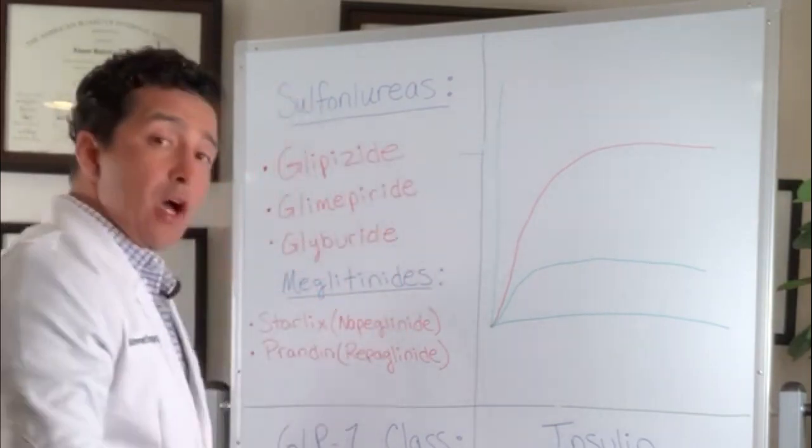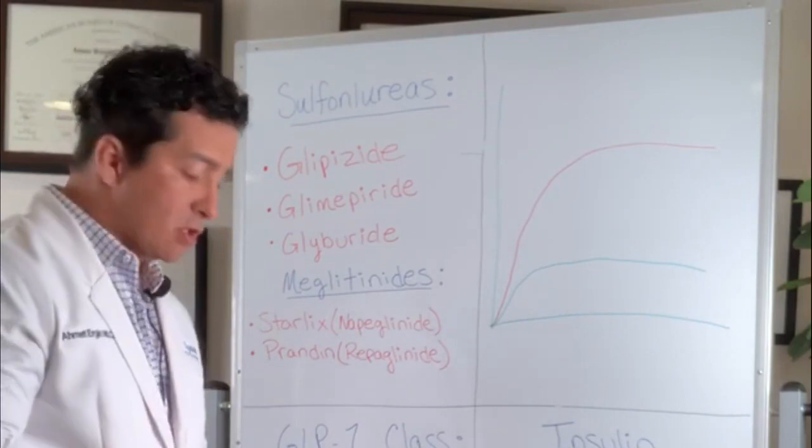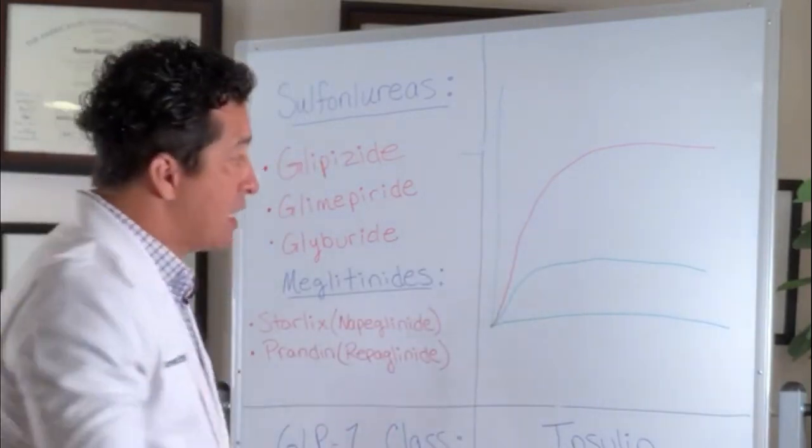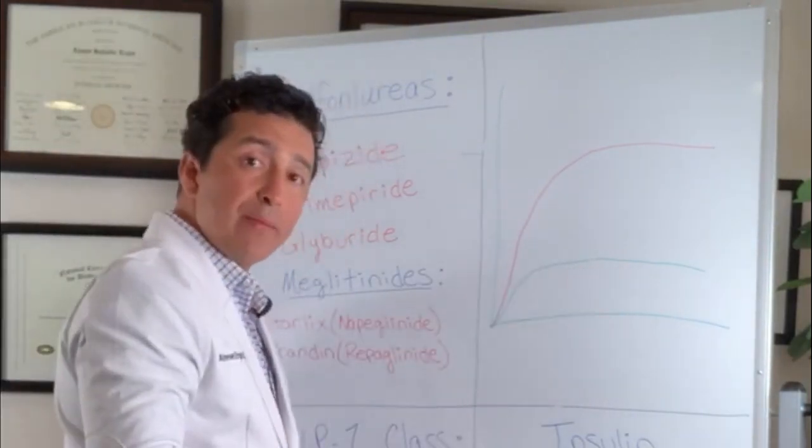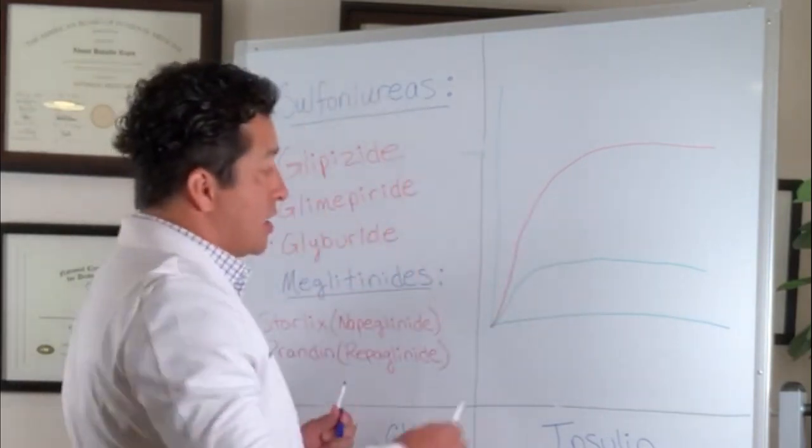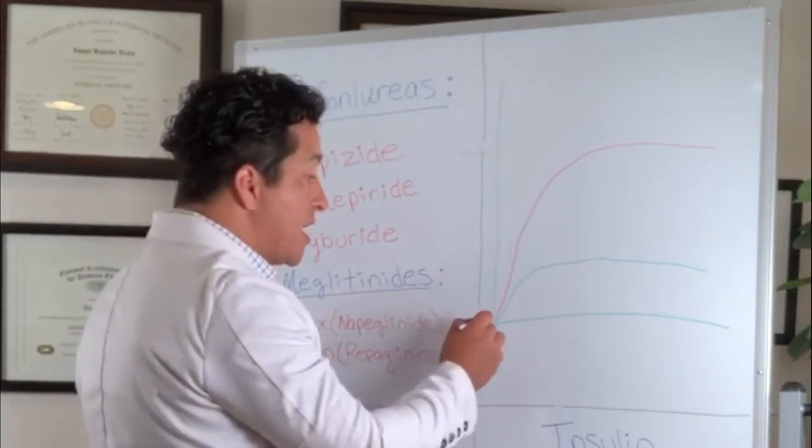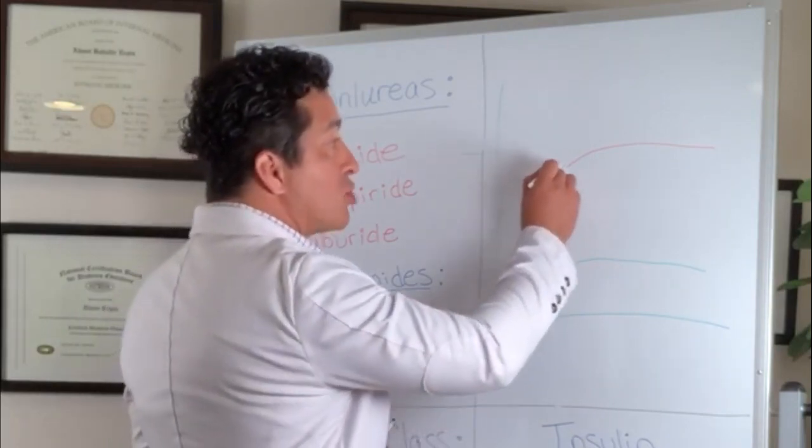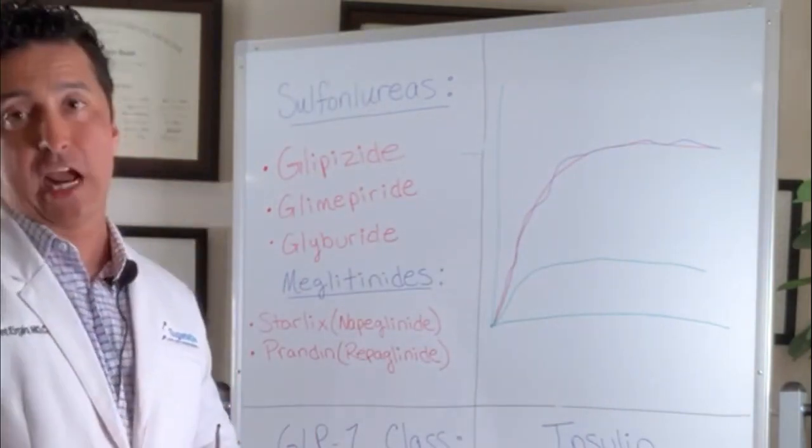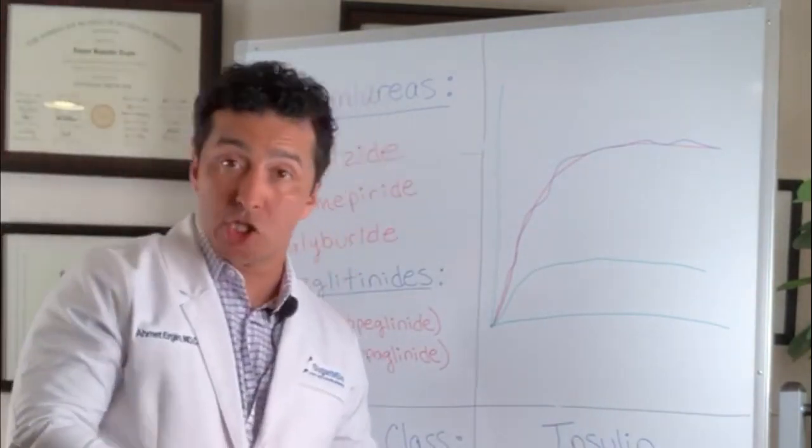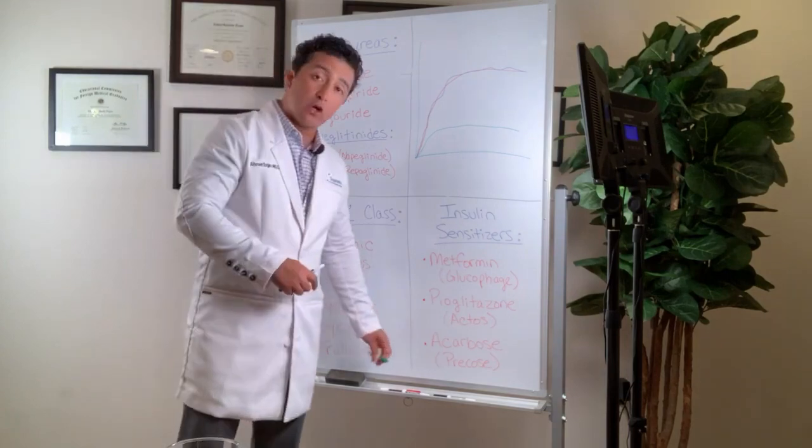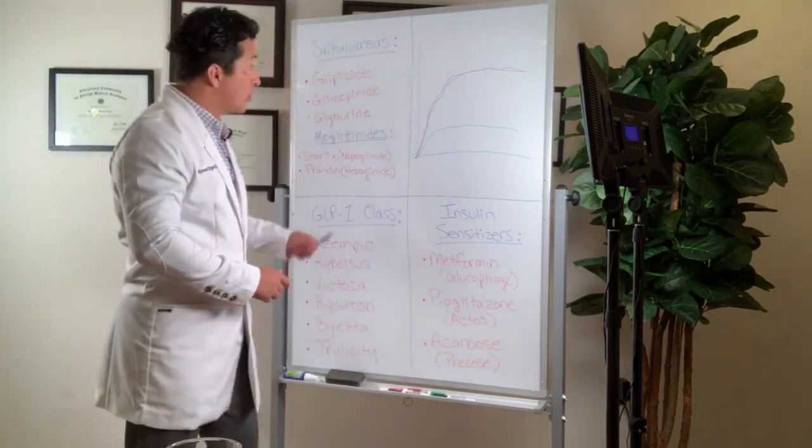So, what happened after, I think, 12 weeks of semaglutide, diabetic patients, again, this red line is the normal people. This green line here is diabetic patients who do not take semaglutide. And what happened was, patients who start taking, diabetic patients who start taking semaglutide, their insulin response became almost identical, almost identical to patients who do not have diabetes. Now, if you're talking about diabetes cure or diabetes remission, you can actually call that a diabetes remission or cure. And I have a lot of patients coming down to A1C of 5% with the GLP-1 class.